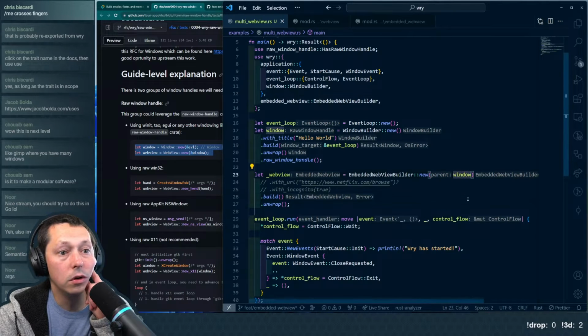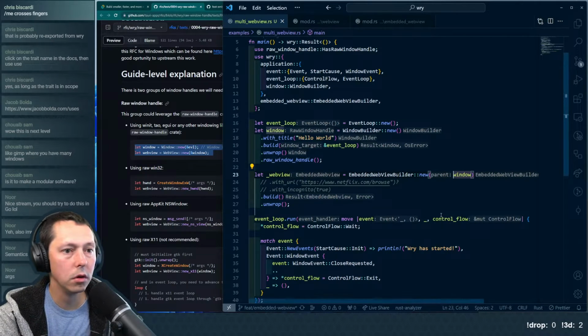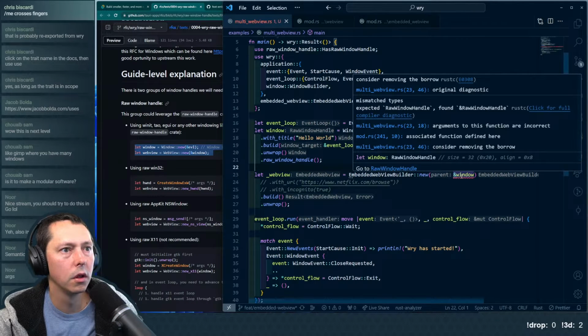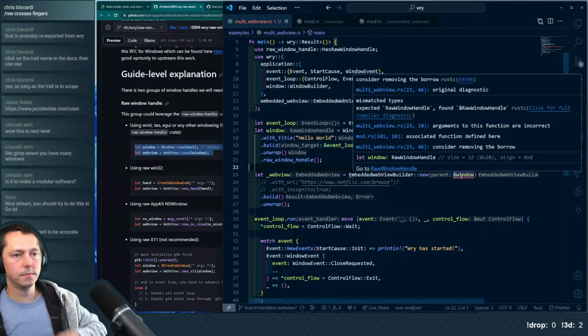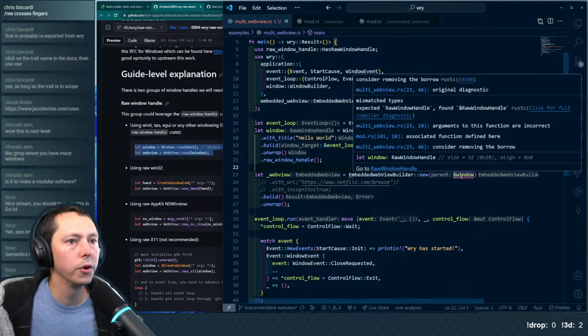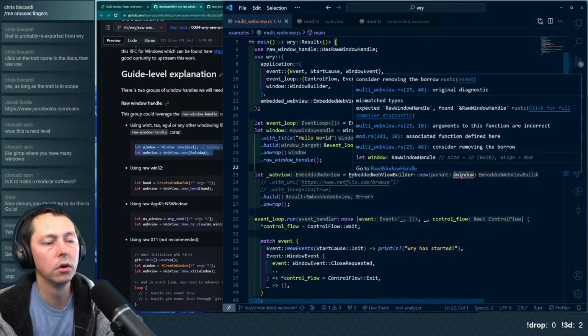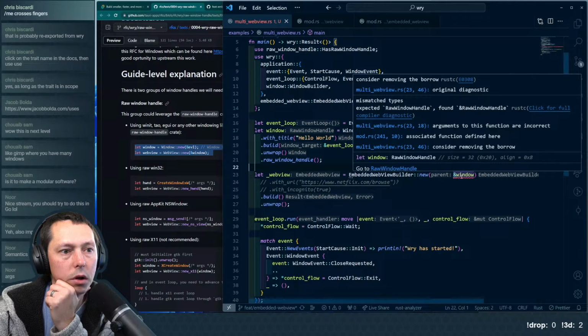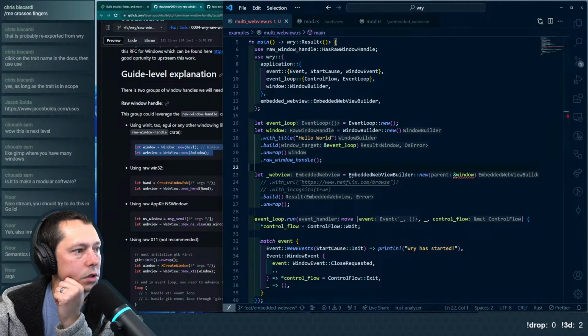We've got... we want to pass a reference to it, right? Expected raw window handle found. Interesting. WebView, embedded WebView.